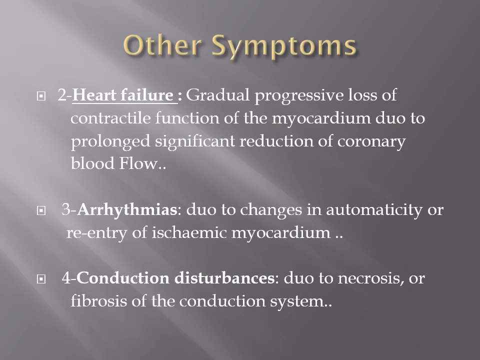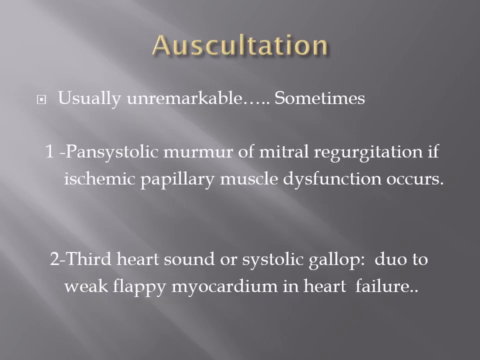Other symptoms: one may not experience chest pain at all, may experience one or more of the following. Number 1, heart failure, gradual progressive loss of contractile function of the myocardium due to prolonged significant reduction of coronary blood flow. Number 2, cardiac arrhythmias. Arrhythmias may be due to one of 4 mechanisms, here we mention changes in automaticity or re-entry of ischemic myocardium. Number 3, conduction disturbances, variable degrees of heart block due to necrosis or fibrosis of the conduction system.